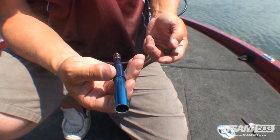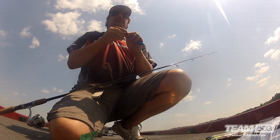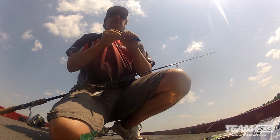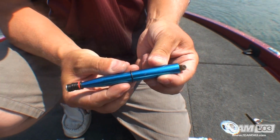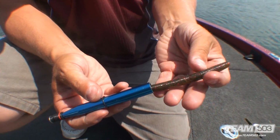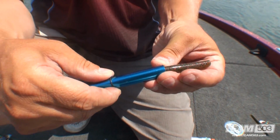So this is basically a ring tool. It's a tool you can get at any of the local stores or the online bass stores. With this, you put the rings on the back, and it allows you to put the Senko into it. You slide the ring up, and it pops into the middle of your worm.